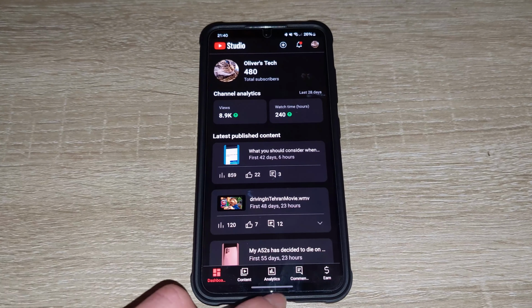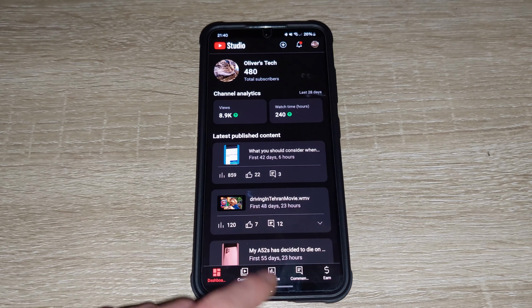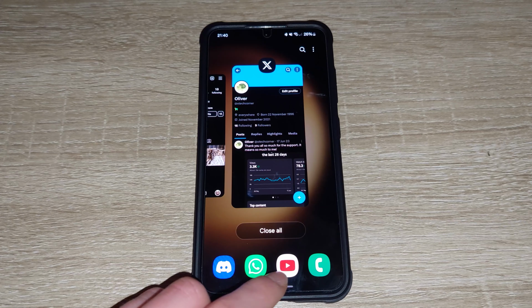The phone feels smooth as butter and the battery lasts a day very comfortably. The camera is the most you'll need if you're not a power user of your phone's camera, and even if you are, you should be quite happy with this one. I hope this video is of use to you.